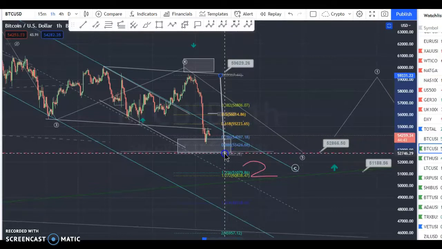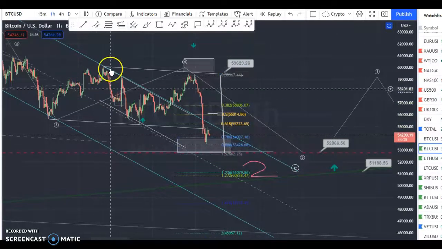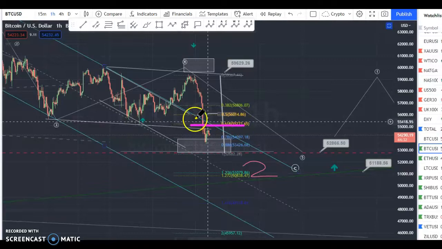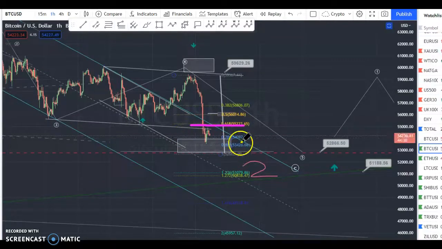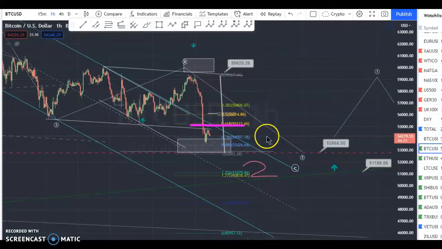So remember, that's my 1 to 1. That's exactly where the 1 to 1, or 100% of that line, is. If I look at where 618 is, the 618 is right over here. So that is your minimum target for wave 5. That would have been a truncated 5, which is a short wave 5. You don't see them often. I hate them. If they happen, they really take you by surprise. So let's ignore them and pretend that it never happens.